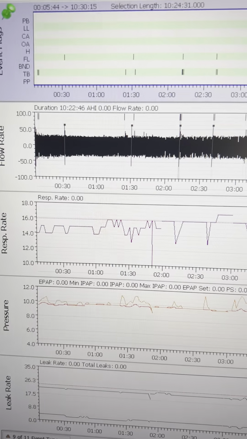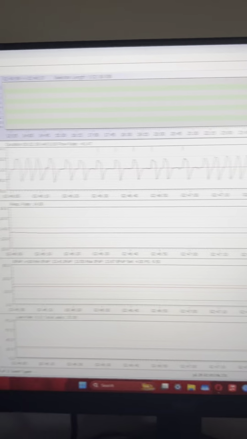You can see that it's mostly just the collapse that has to be solved early, and it's not only flow limitations right here. It's not only these ones. You can see a lot of collapse. If it's only these ones and no collapse, then there's probably no need to add any EPAP anymore. But for me, that basically happens, so I'm going to try that now.